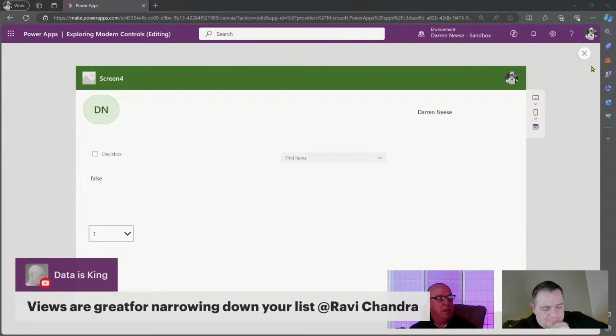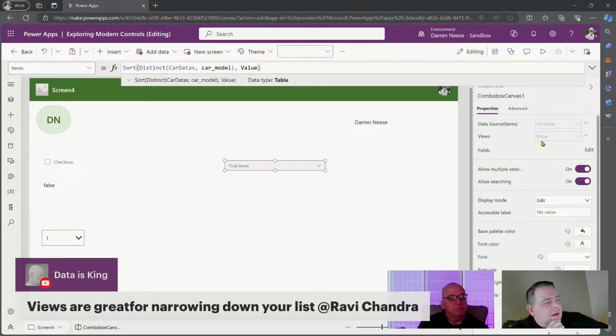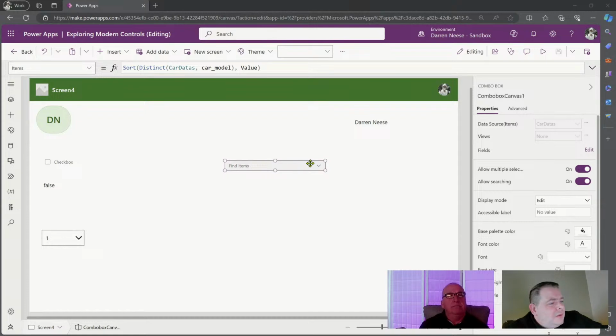Yeah, and Data's Key brings up a good point. If you wanted to, let's say, filter out stuff even before it gets to Power Apps, if you look at this, the data source that I picked allowed me to look at the views. Now, because I'm doing all this distinct stuff, I don't have the listing of all the views. You can create a view in Dataverse. You saw that a few minutes ago, it says active, inactive. So there are some out-of-the-box views that Dataverse creates for you, and you could create your own, like a filter on the Dataverse side, and then tie into that particular view. So that's a good point, Kendall. Very good.